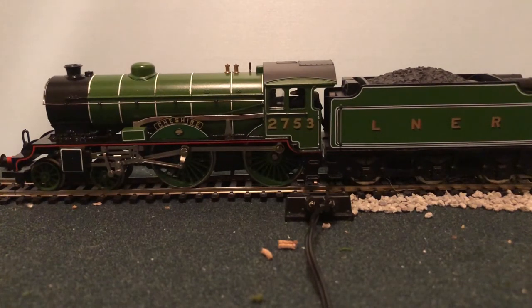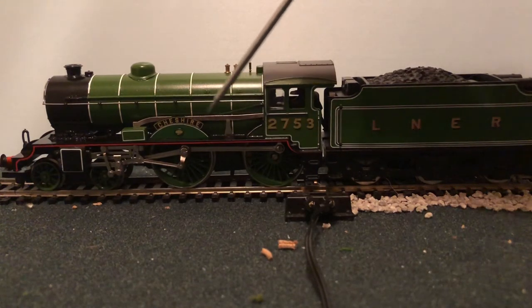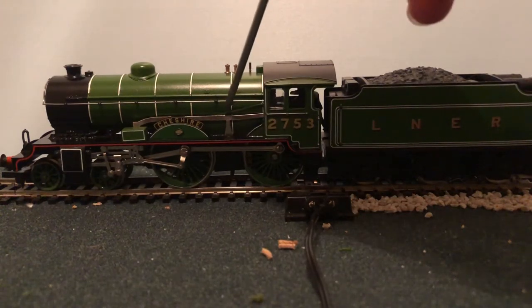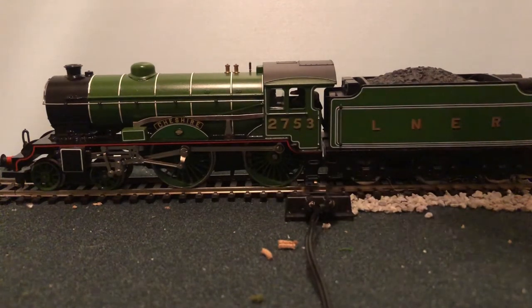Okay. All right, guys. I chose this side to do most of the review on because I think it's got the most detail on it. You can see it's got a big reverser rod there. What I think is a reverse rod. I'm 95% sure that's a reverse rod. If it isn't, let me know in the comment section below. You know I like to learn.